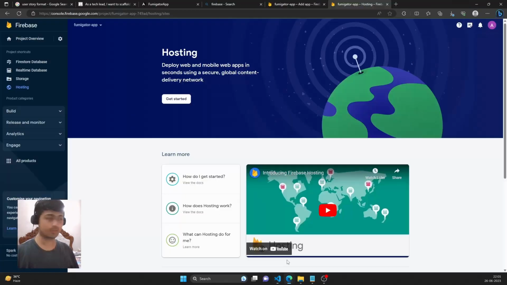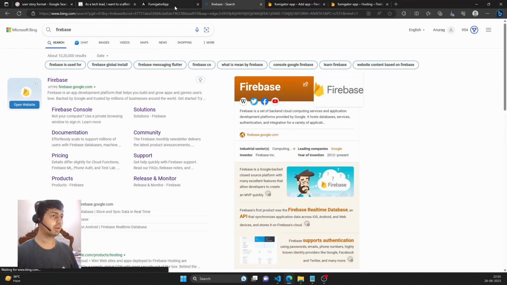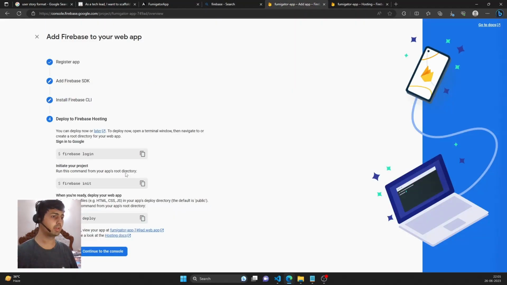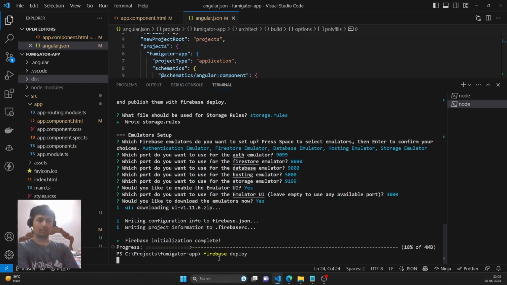So let's go to the Firebase page, which we were referring earlier, and see what's the last step. Right, so it's not visible under my video, but it says Firebase deploy. We are going to go ahead and type it in our terminal. Click enter.